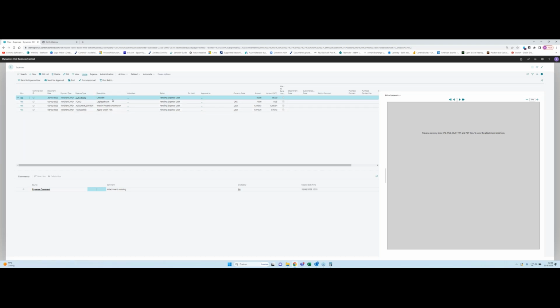Next to that, we'll see the description that the user gave or the bank gave us, and we can edit that later on. Users can add attendees to their expense claims. We can see the status. We can see if something has been put on hold, who needs to approve it, the currency code. If it's blank, it's your local currency, the amount in the foreign currency and the amount in the local currency. And we'll use the exchange rate that your credit card company uses when you need to match to a credit card transaction. If a user bought something with their own money, we will use the exchange rate that you have set up within Business Central.